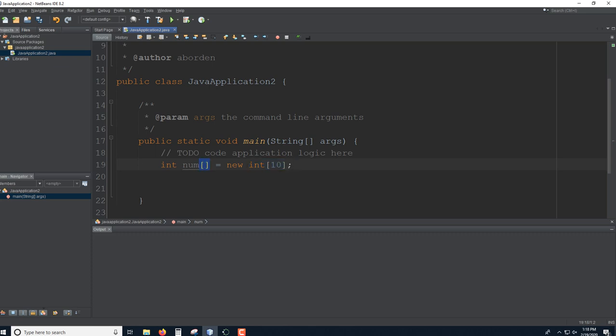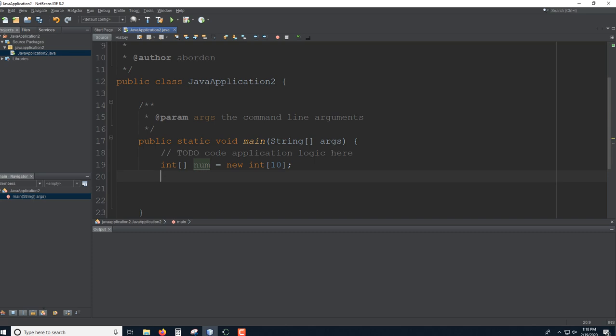Now you can move your brackets. Sometimes you may see it done this way, and that may make a little more sense. My data type is an integer array. It is called num and equals new integer. You can do it either way. As long as the brackets appear on one or the other, Java is okay with that. And then we have an array locked in at said size.